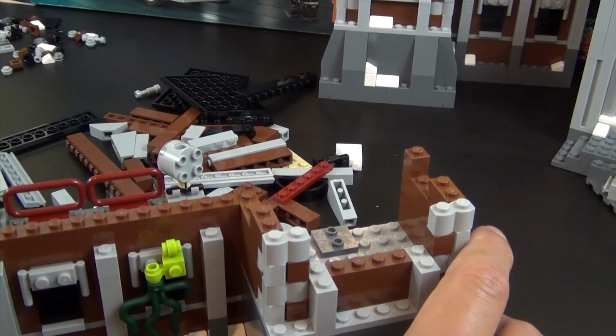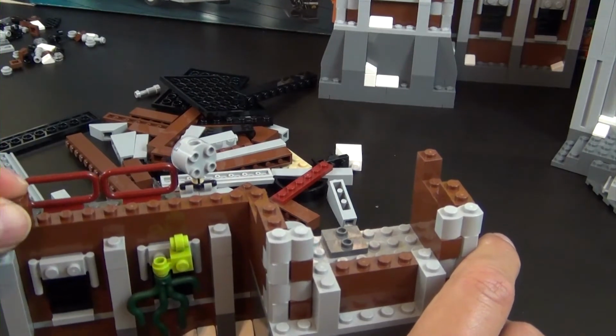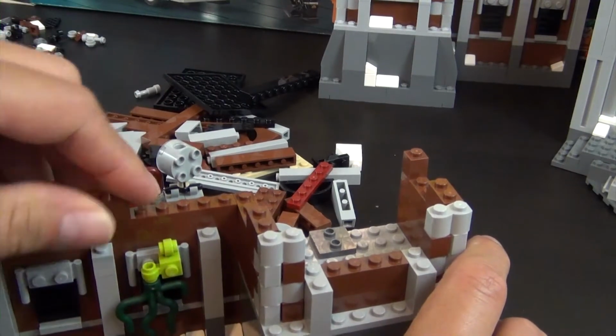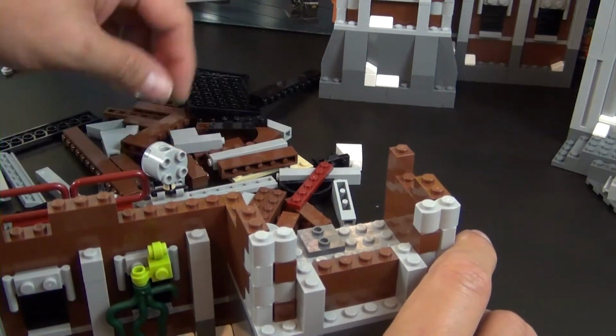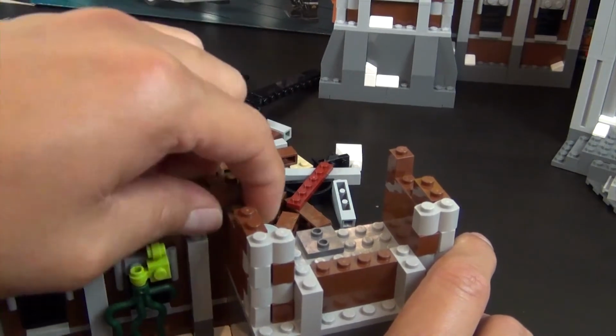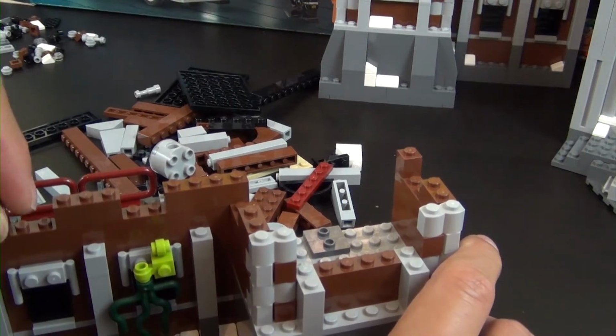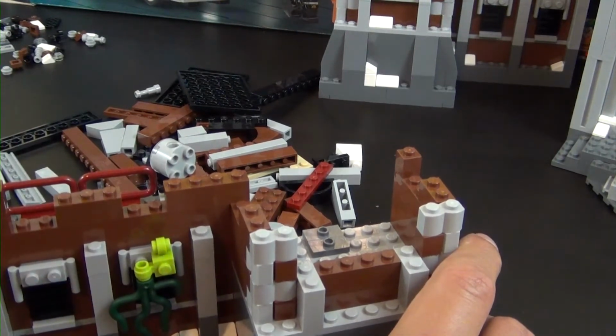Definitely is a big set as far as part quantity. It's building up to be pretty big as well as, you know, size wise. But I would say overall it's, I don't know, not super, super big.